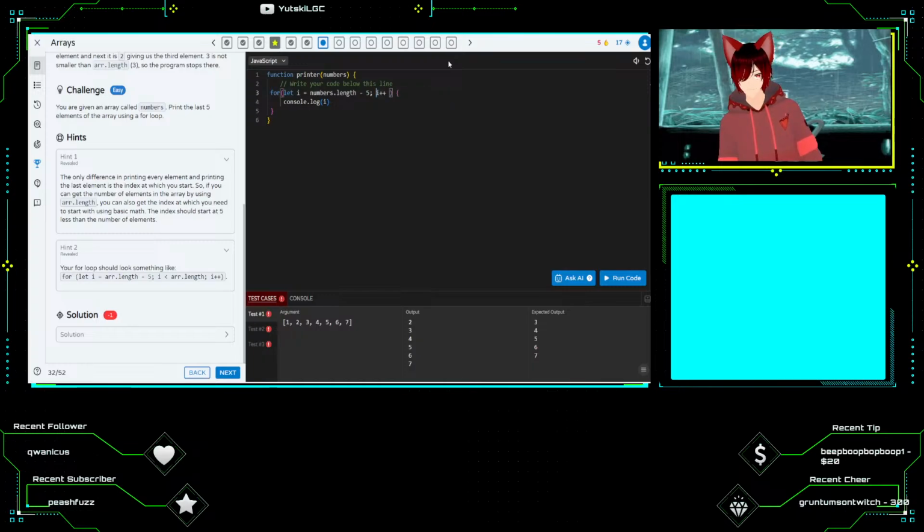Copy this. All right, so let I equal numbers.length minus 5. So it's the length, which is 7. Subtract 5.